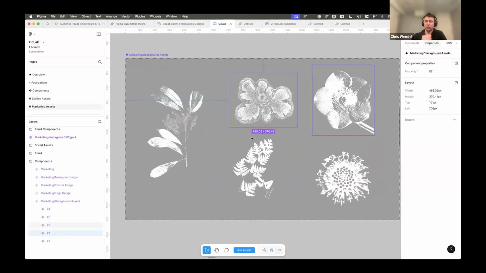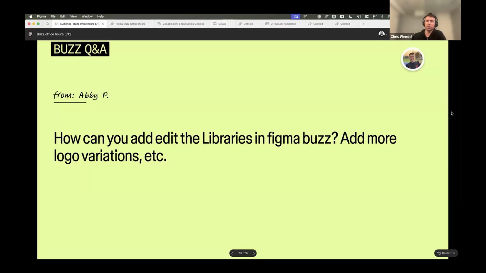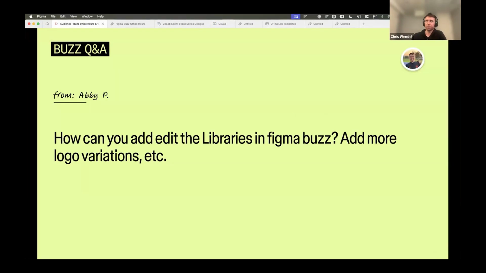We are looking into more ways, going back to what Natasha said earlier, to better integrate with design systems, where you could basically create a design system and light it up or enable it specifically for Buzz, so that if somebody goes into freeform editing, you would know which text and text styles and color styles they're using and which instances they're using in the inserts panel. So yeah, looking into a lot more here because we think the integration with design systems will be really powerful. But yeah, I think it's a great question.